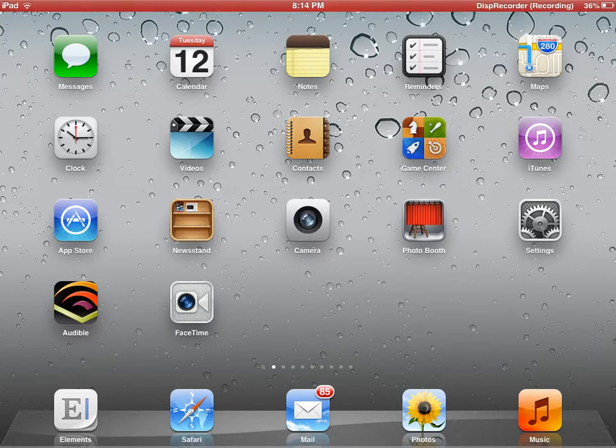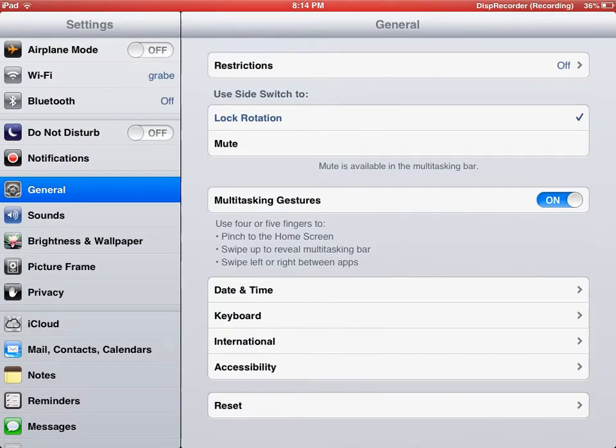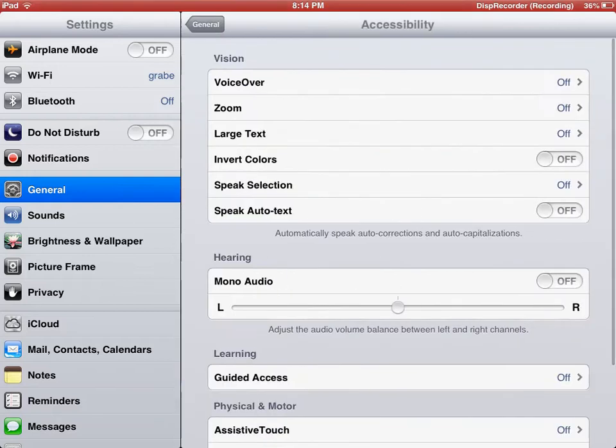So I'm going to go into my settings, and what I'm looking for is accessibility under the general settings here. And what I'm going to demonstrate is guided access. What guided access allows a teacher, or actually often perhaps a parent, to do is to start an application for a student or perhaps their child, and then confine the activities of that student or child to that activity. Obviously, children, our grandchildren, make good examples of very, very young kids who love the iPad, love to click around. But sometimes you want them to have an application and to focus on it for a while, and that's what this would be good for.